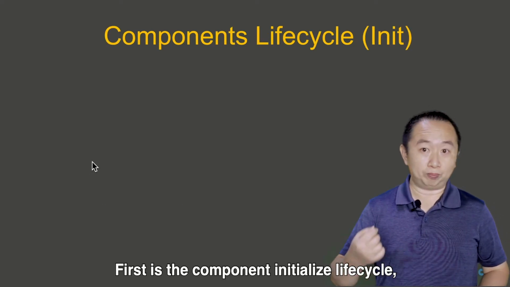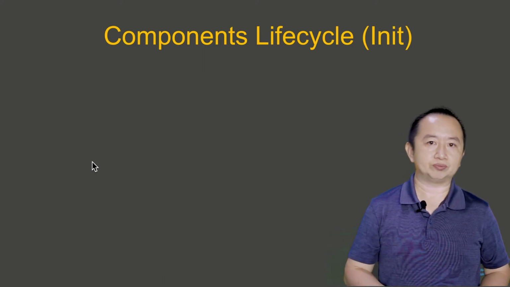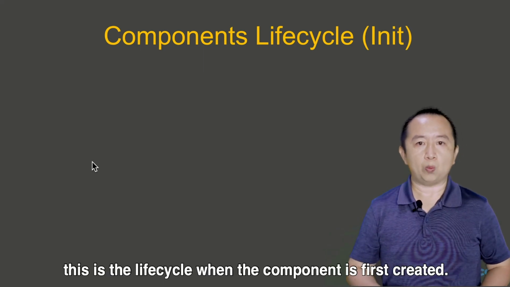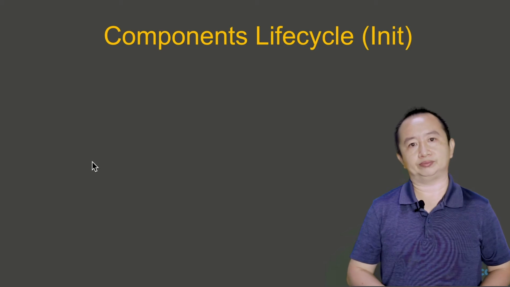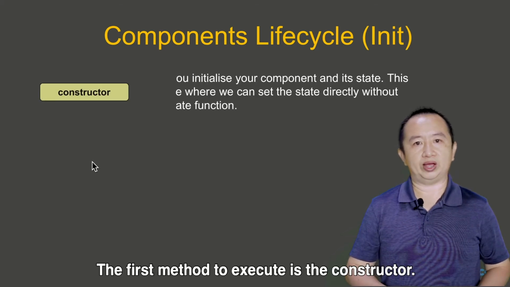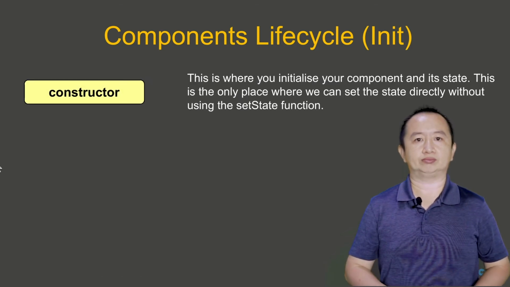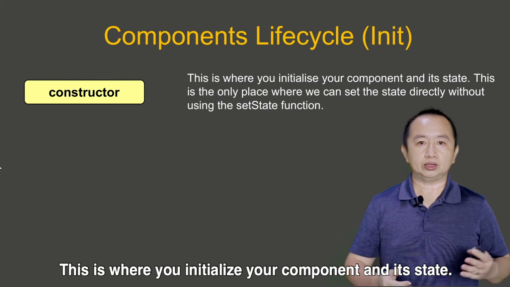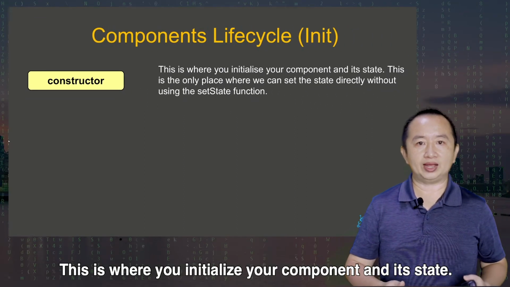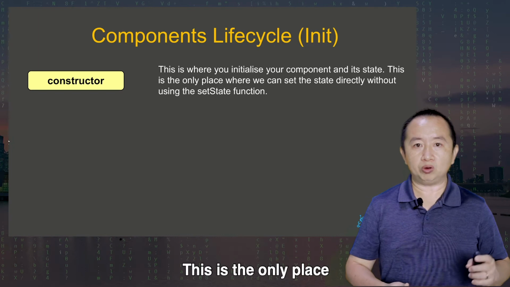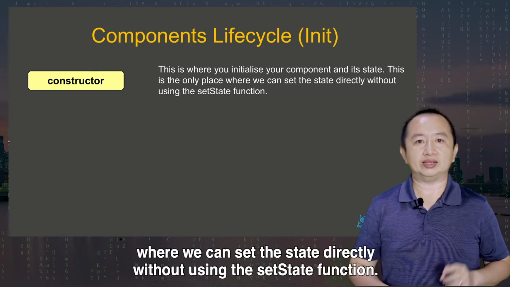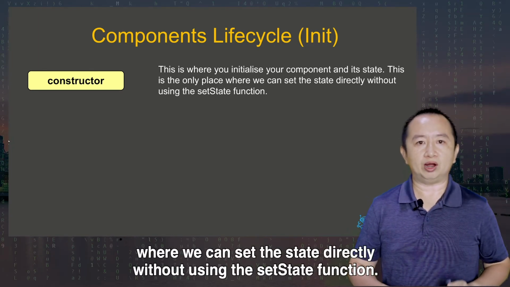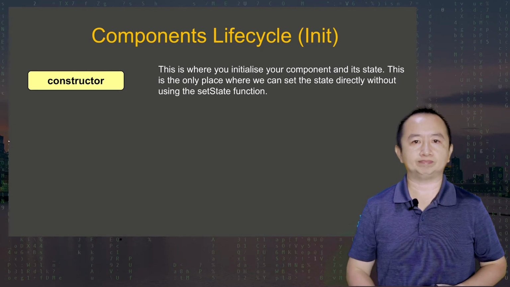First is the component initialize lifecycle. This is the lifecycle when the component is first created. The first method to execute is the constructor. This is where you initialize your component and its state. This is the only place where you can set the state directly without using the setState function.